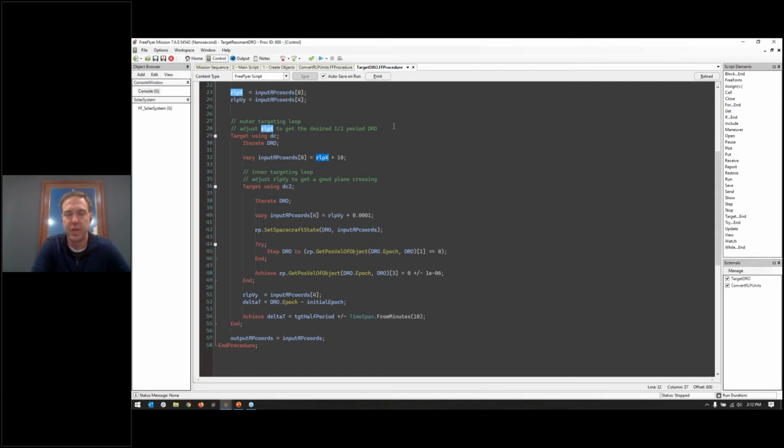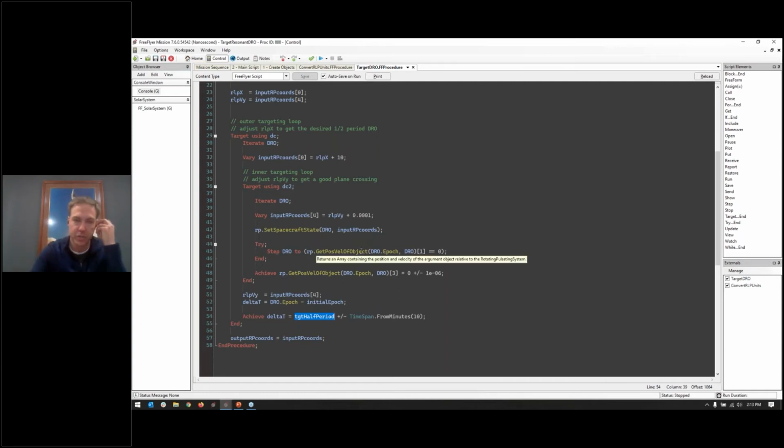In the analysis, I used a near resonant DRO that's nearly resonant with the NRHO orbit, and so by adjusting the RLPX and targeting a delta T that was close to the half period that I wanted was how I got to that resonance.